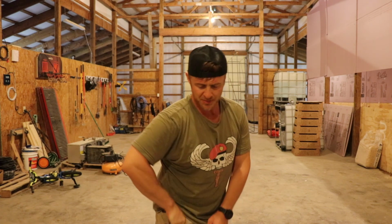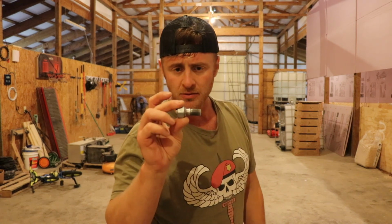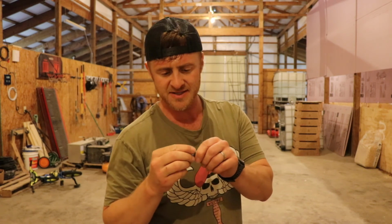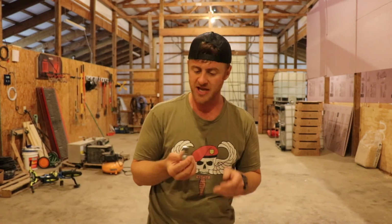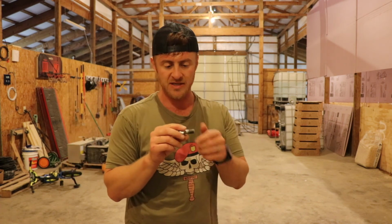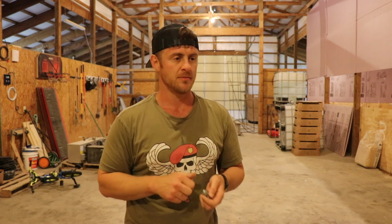I think I have one in my pocket actually, yeah. So these lugs keep falling out on my tractor wheel. So I've got to go buy some more and maybe get some Loctite on there because they just keep coming undone, and I've lost a few, and that'll cause damage to your tractor if you don't catch it quickly. So before I can use my tractor to prep the pig area, I need to go get more of these and fix that wheel, and then I can hopefully fit in mowing in there as well.